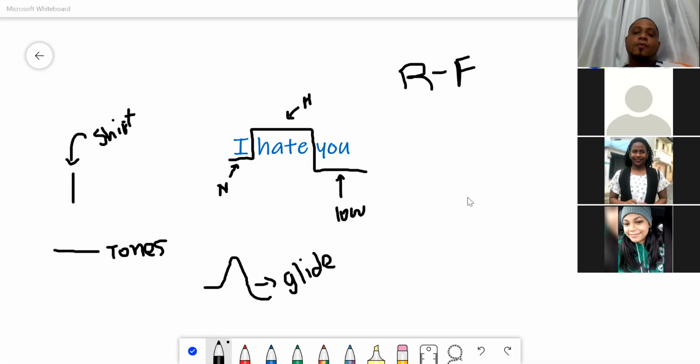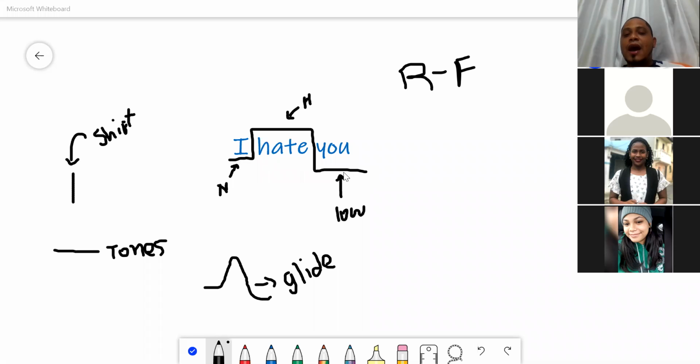Oh, okay. Rising, falling means that in this type of intonation, two things are going to happen. One, you are going to have a high tone, which is rising to go up, right? As you can see here, look at that. We have a high tone. That is the rising intonation there. You see, rising here, this is rising.